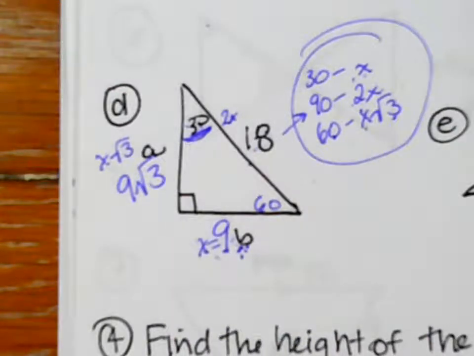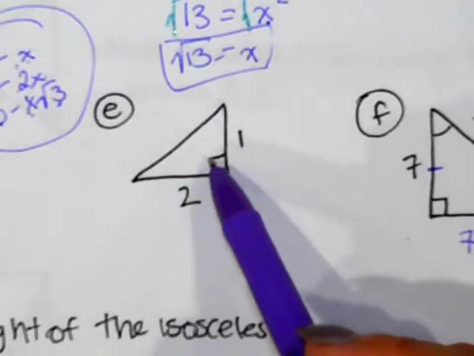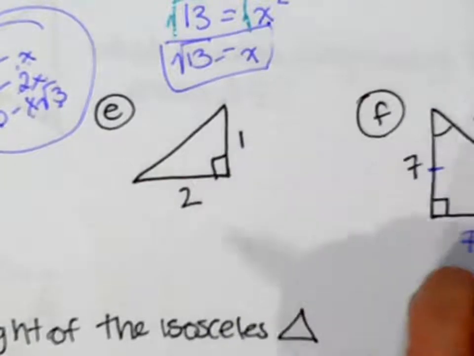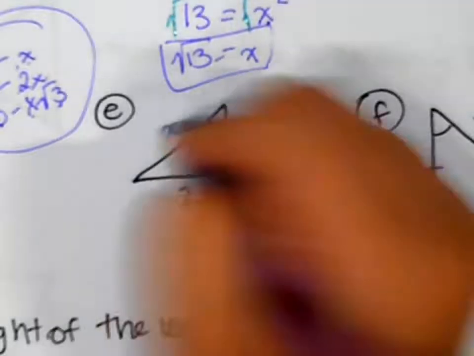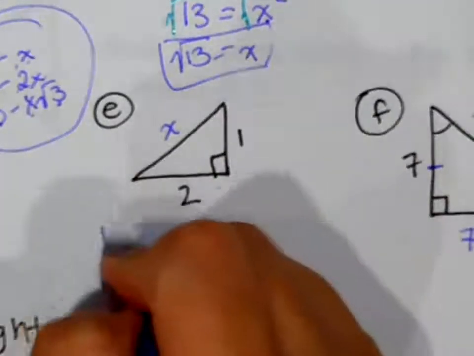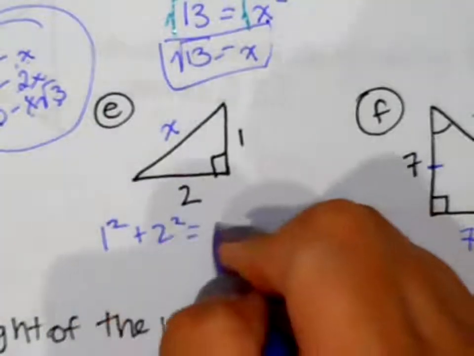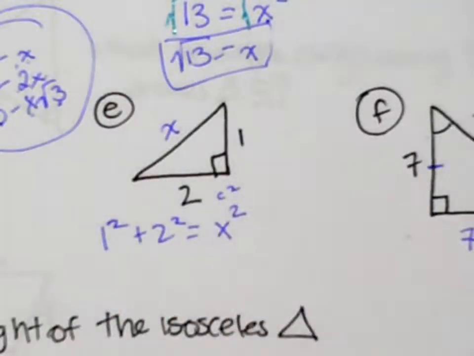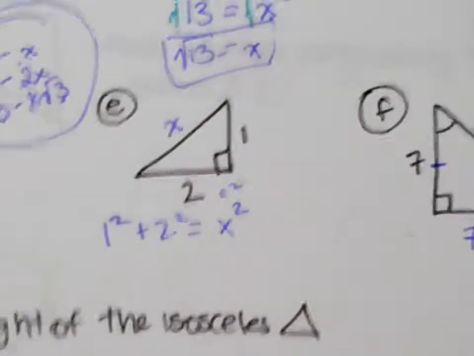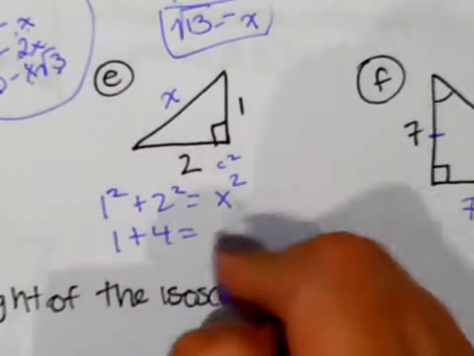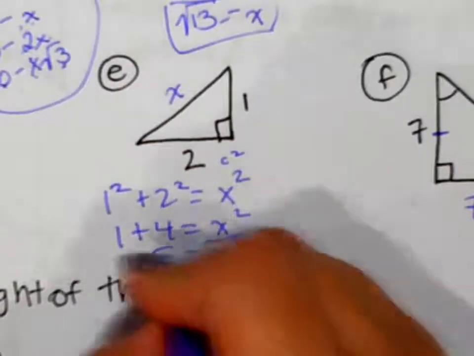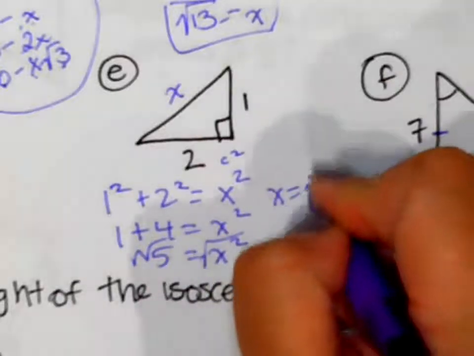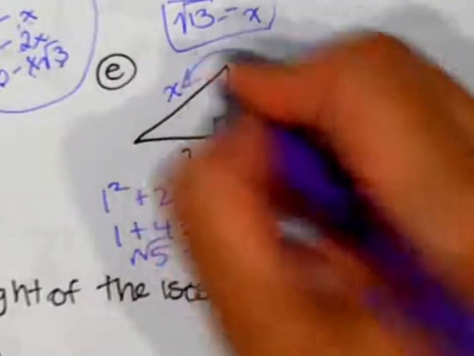Okay, all we're looking for is finding sides. I can do more of these. Let's just keep going through. For this one, you're given two numbers, Pythagorean theorem. Unless you can see it's a Pythagorean triple right away, we're looking for that side right there. Okay? 1 squared plus 2 squared equals x squared, or in this case, c squared. We're just changing up the variables. It's the same problem over and over again. 1 plus 4 equals x squared. 5 equals x squared. Take the square root. X equals the square root of 5. So this side right there is the square root of 5.